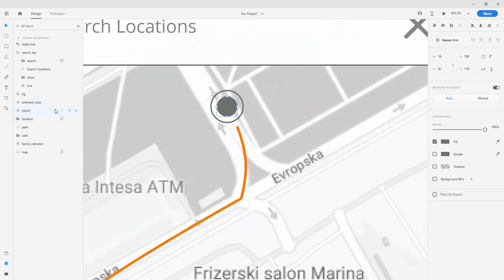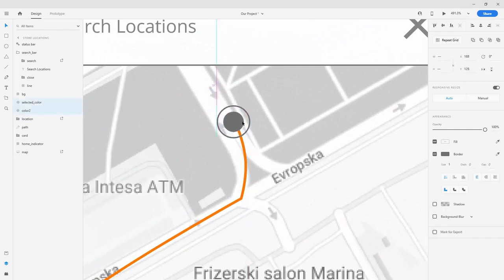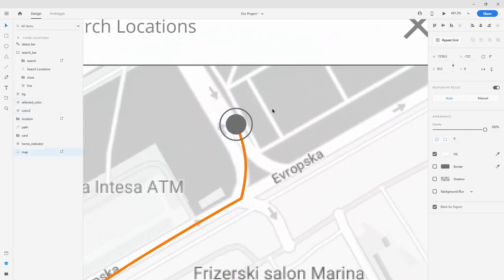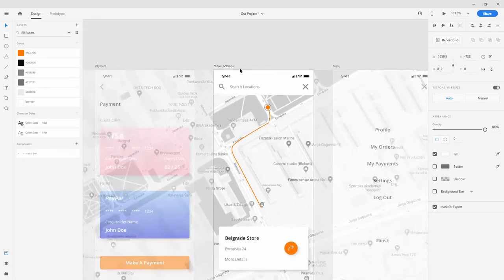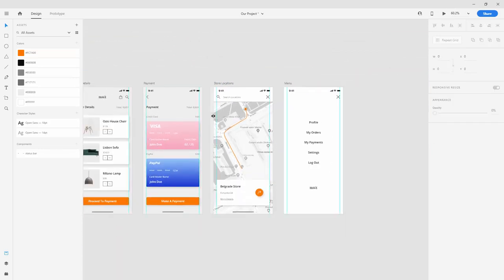And then simply move these two until they meet right here, and maybe we can color the inner circle with this color so that we know that that is our arrival point. And this screen is finished.